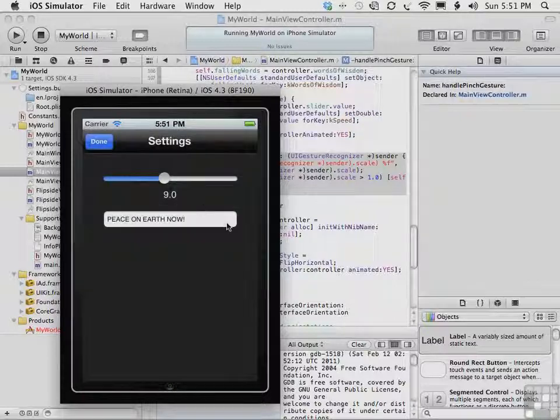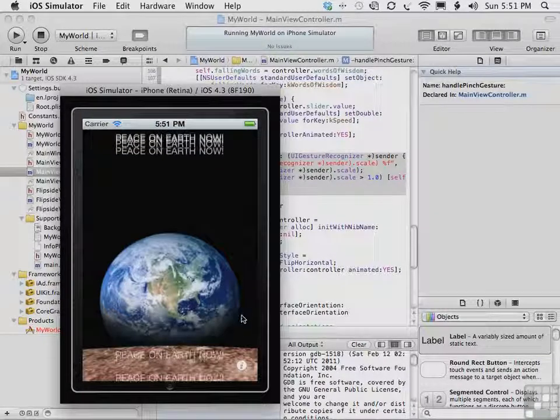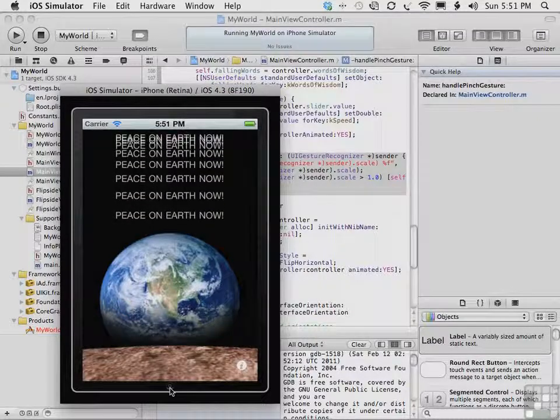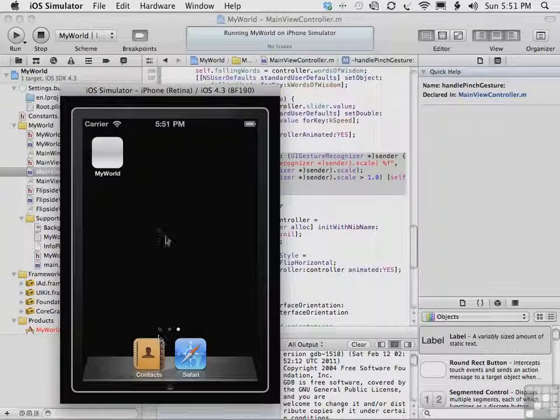Click the I. Well, 9's close enough. Now we'll click done. And we'll close the app again by single clicking. So our MyWorld app is sitting here, and we want to see if we can find the settings app. In order to do that, actually, we have to swipe this way. And we see here's the settings app.